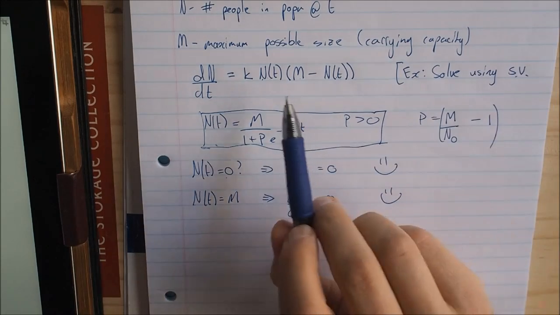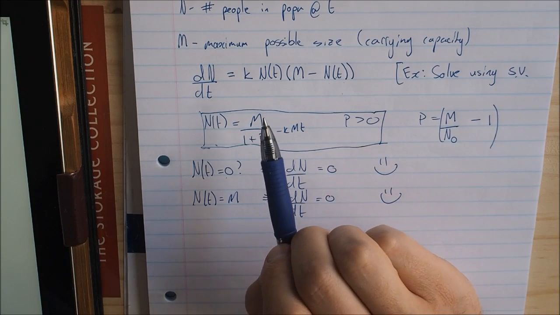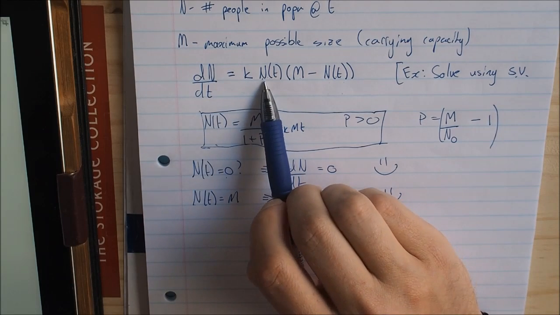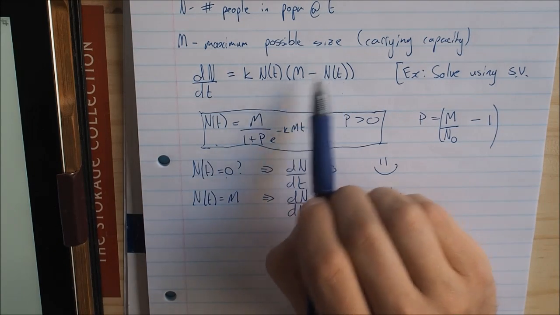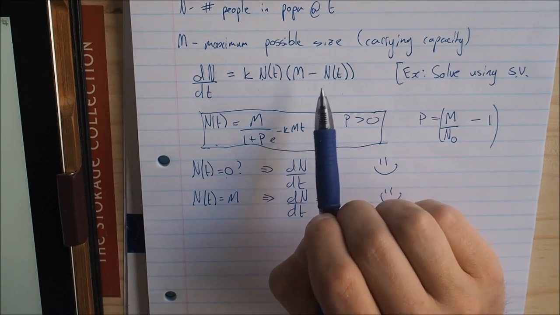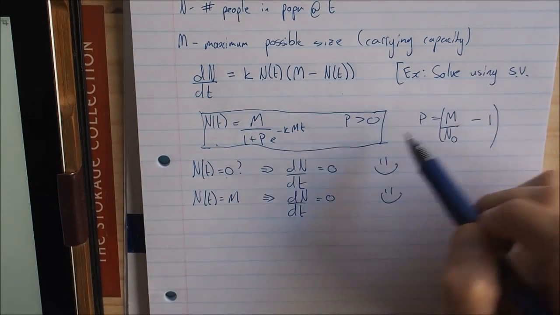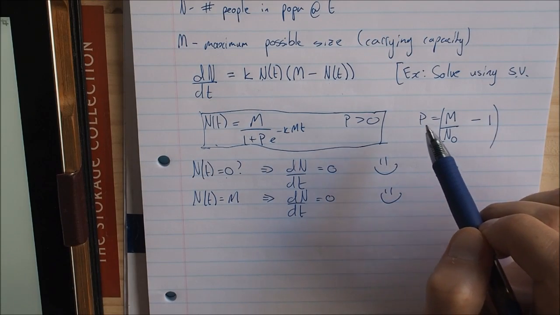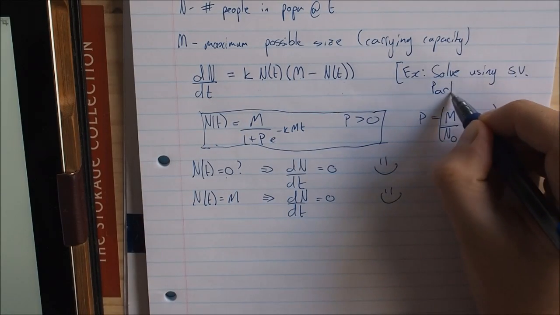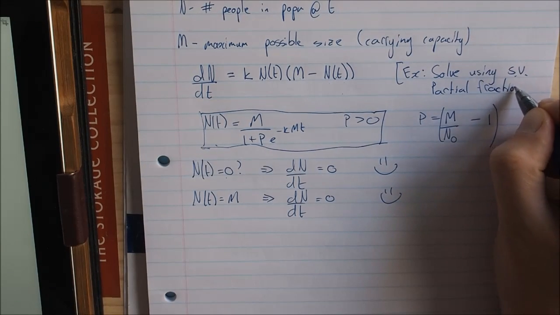separation of variables, right? And we see that it's non-linear because it's N times N, so we're going to get an N squared. Remembering from the first chapter the definition of a non-linear differential equation, the dependent variable N appears with power 2, so it'll be N times N, it's going to be N squared. Because it appears with a power higher than 1, it is therefore nonlinear, and separation of variables is the only technique we have at the moment for solving nonlinear equations. So we solve using separation of variables, and you'll need to use partial fractions to make this thing integrable. Okay.